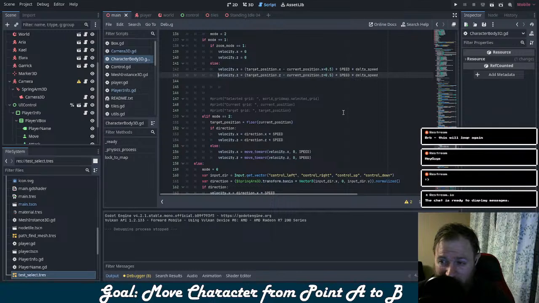But I need it to be decisive. Right now it's just a direct difference here. I could do some kind of PID controller where it's looking at how big the gap is, and it moves it to the middle.